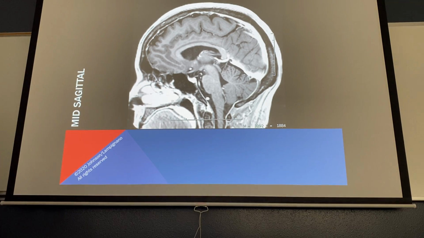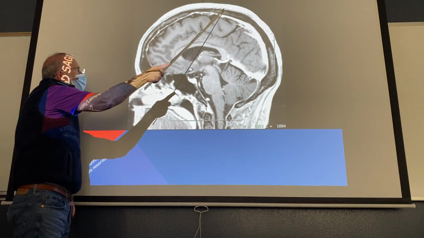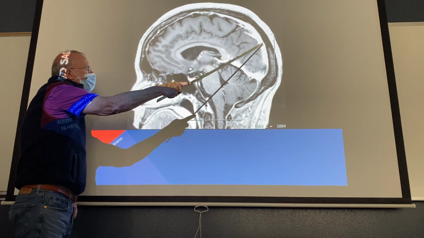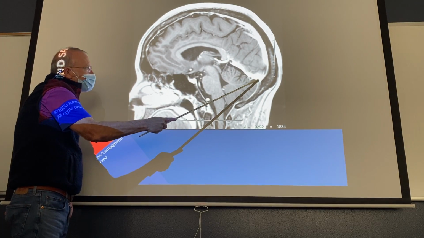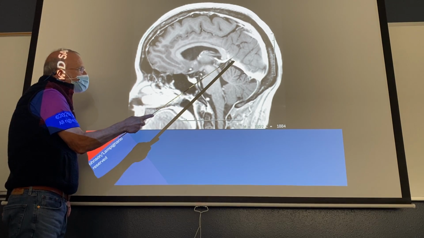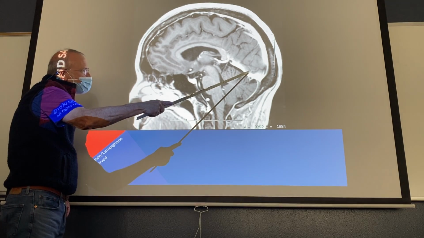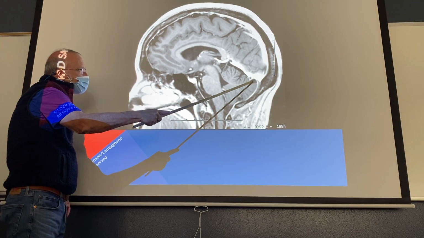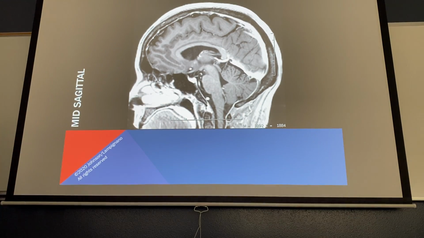Questions on that? Oh, one more thing. Superior sagittal sinus running through this area along the falx cerebri, coming straight down through here. Straight sinus, and then that linear line right over here is going to be the tentorium cerebelli. That straight sinus is going to come back and actually pierce through the tentorium, and this would be the area of the confluence of sinuses as you work your way down.